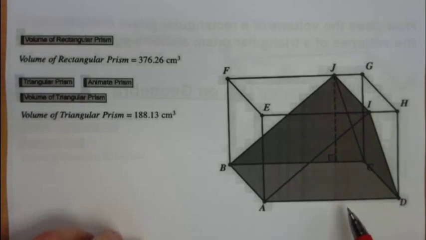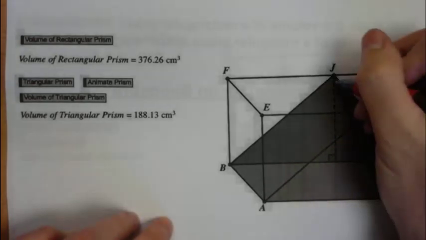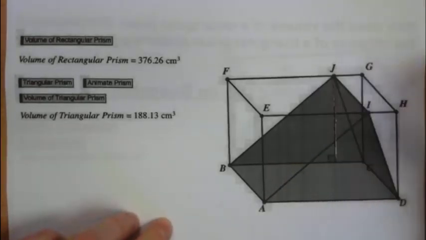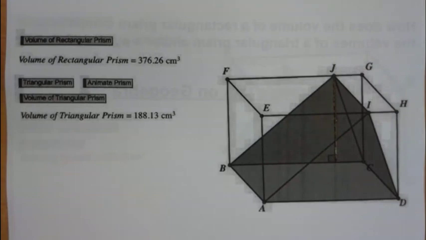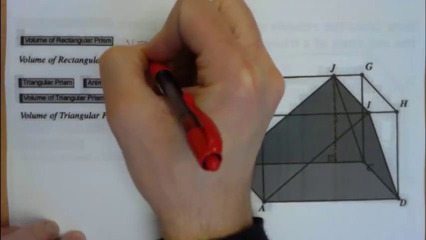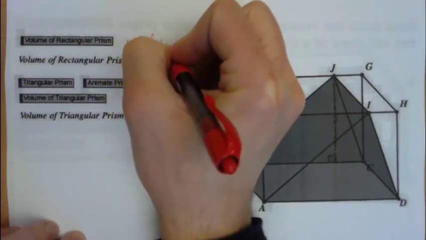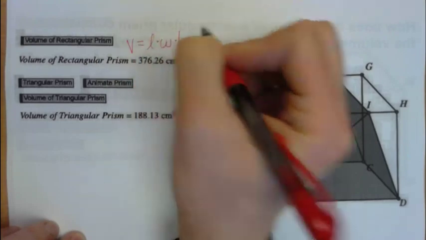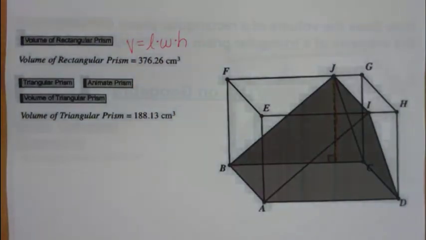But if you think about how this is set up here in front of us, this triangular prism, so if your height is that for that back face, that line right there. So if you knew that you had a rectangular prism, it was length times width times height. Well, we don't have the same sort of stuff.